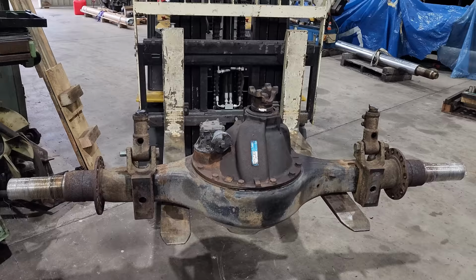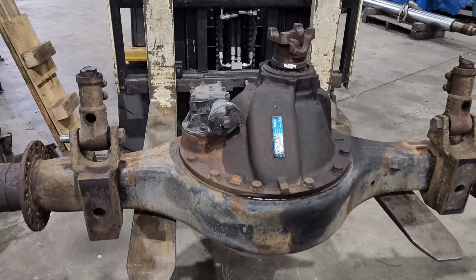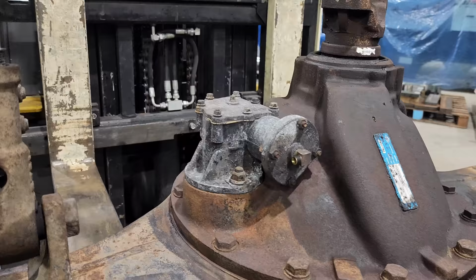What makes up a complete diff is the diff housing and then the center. This particular one is also fitted with a diff lock, so if it gets into uneven ground or you've got one wheel spinning and no traction, you engage the diff lock and the two wheels lock together so you can then drive out of whatever problem you're in.